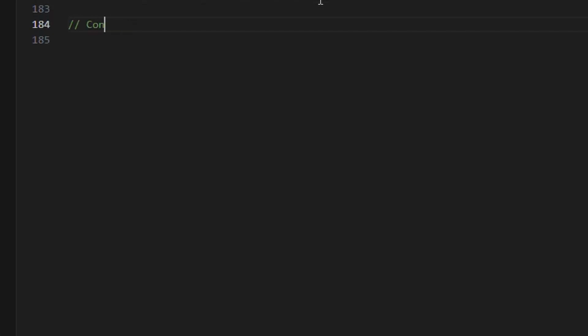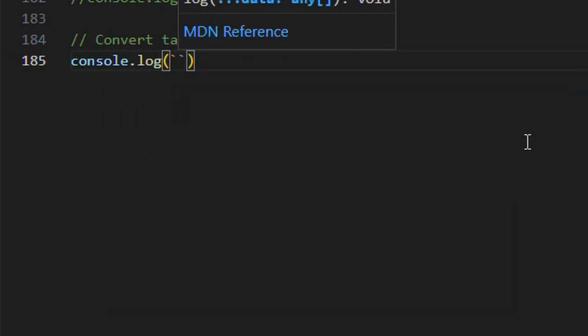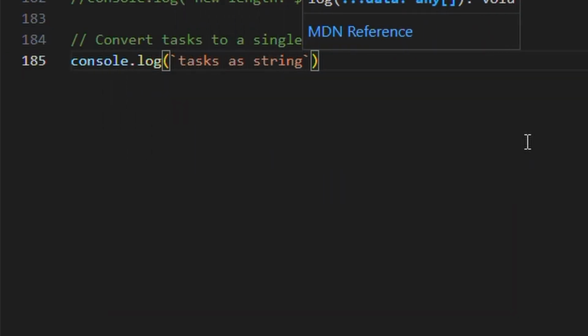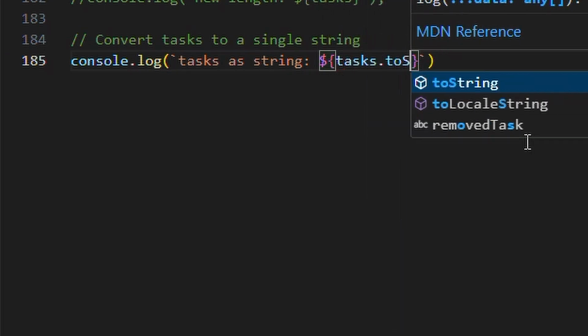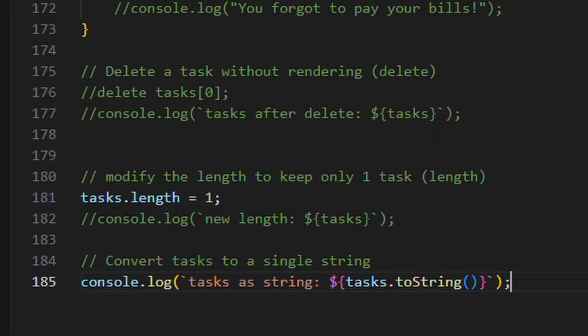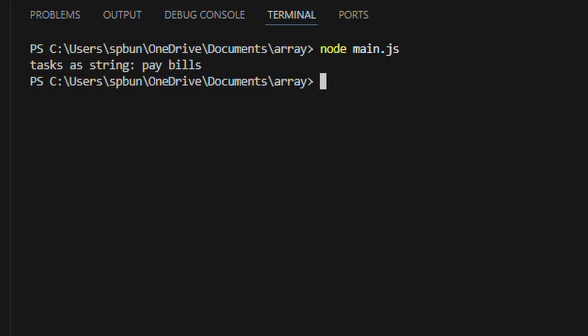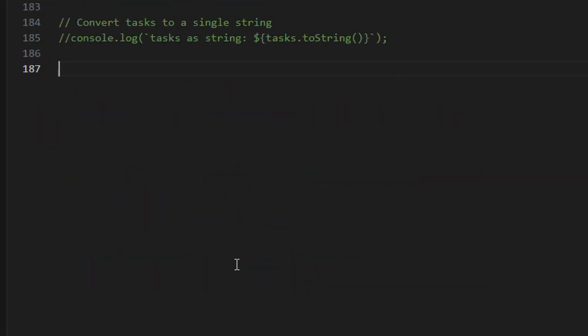Next, we are going to just do a console log just to see our tasks as a string. So we'll do console log tasks as string. Let's have a look. There we are. Alright, let's continue. Next we're going to merge tasks with another list, because we've got such a small list now. Let's make it bigger.